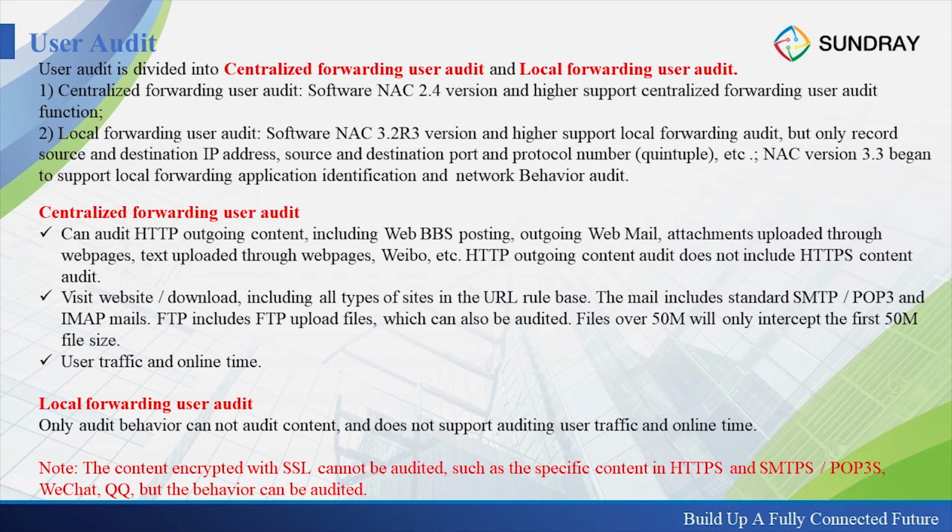For the centralized forwarding user audit, the software version NAC 2.4 and higher can support the centralized forwarding user audit function. And for the local forwarding user audit, the software NAC 3.2 R3 version and higher supports local forwarding audit. But it can only record the source and destination IP address, the source and destination port, and the protocol number.